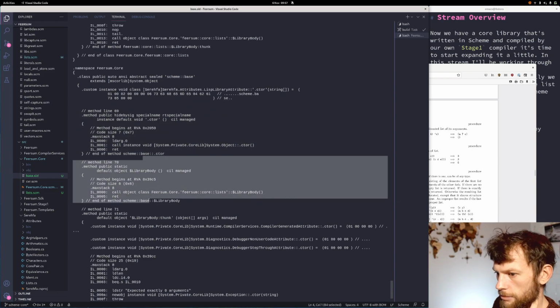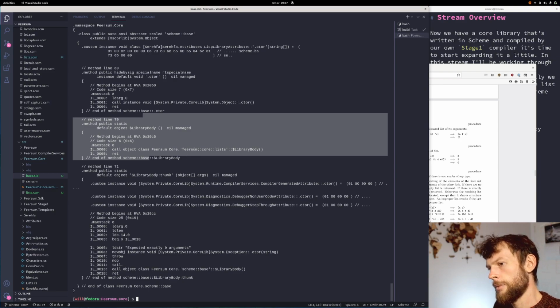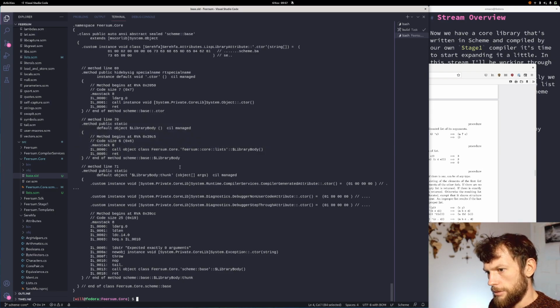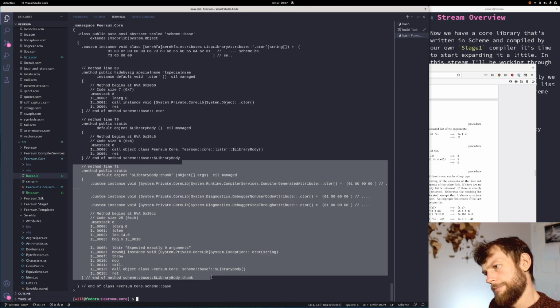It's got a library body, which is basically all it does is initialize the library it depends on, which is in this case lists, but there's no interesting things in there. And then there's this thunk, which I don't think we really ever need. That's probably something we should just stop emitting.